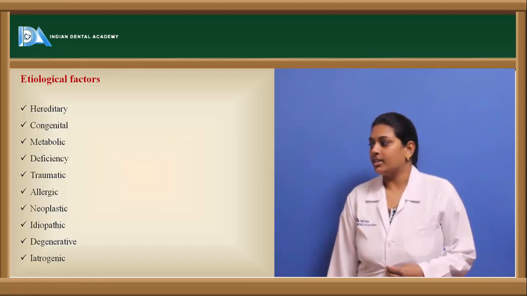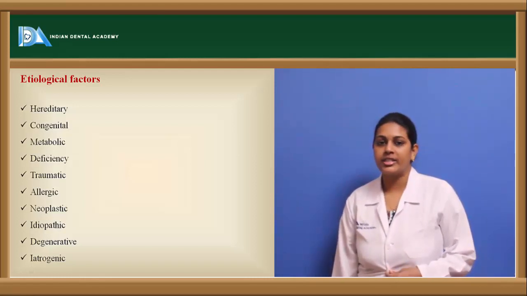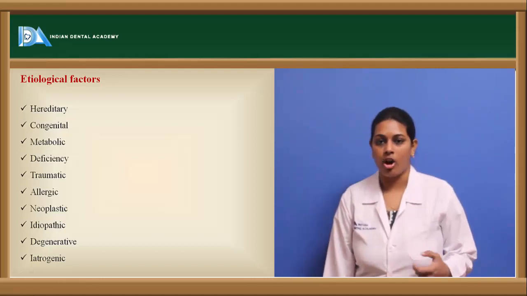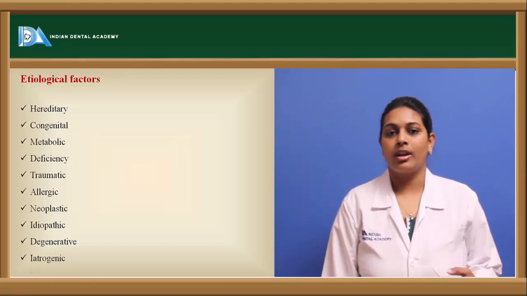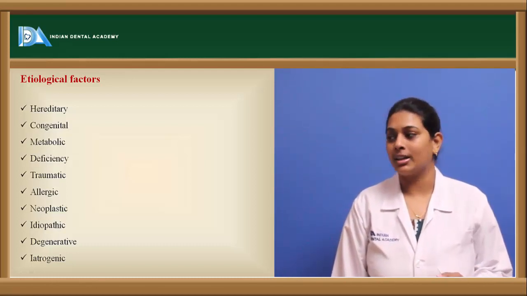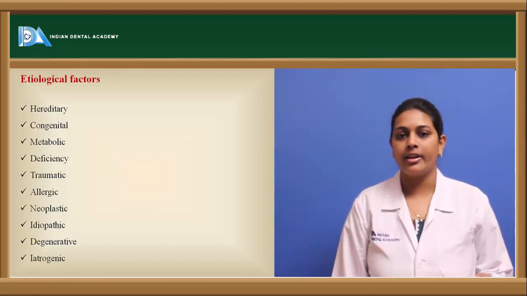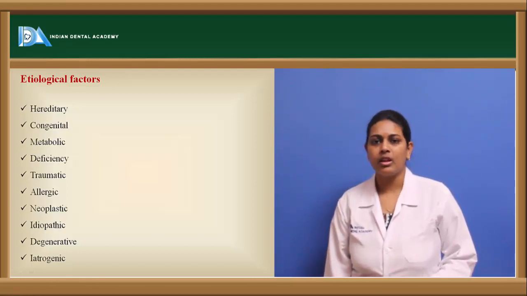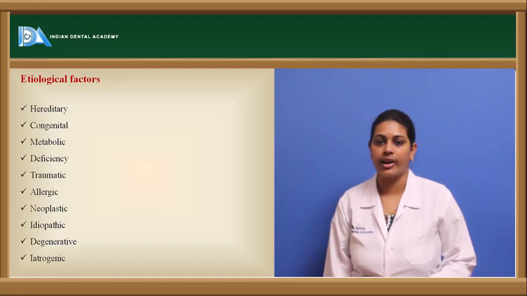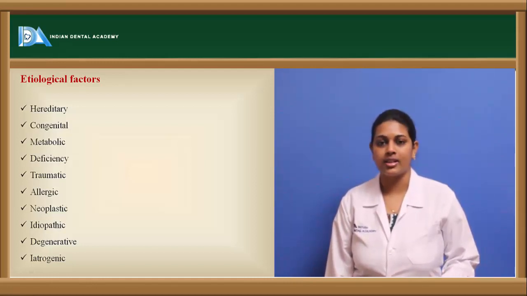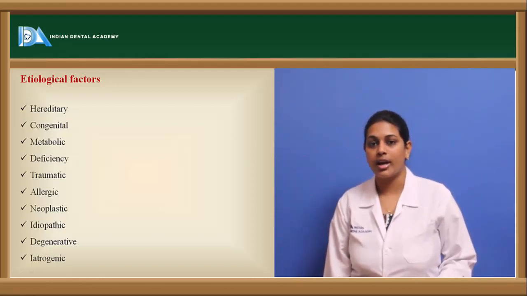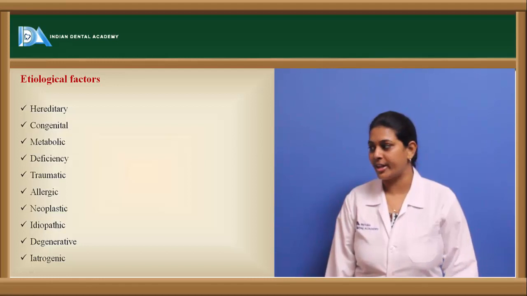Coming to congenital, the congenital diseases are diseases which have been carried from a parent to the offspring. These include mostly defects such as cleft lip and cleft palate, most commonly seen in dentistry. Coming to the metabolic defects, because of damage in any amino acid chain or any protein sequence, there will be misfolding of the proteins, which will affect further processes such as apoptosis, which is a kind of cell death.